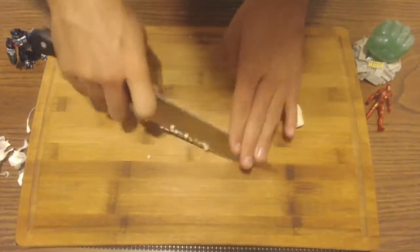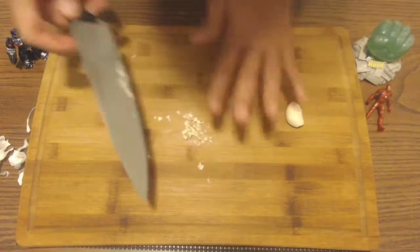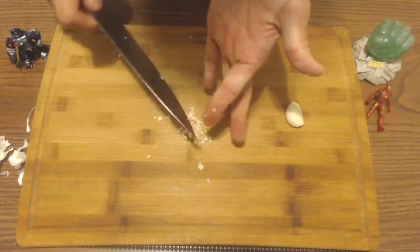Garlic will stick to your knife, so be careful. You might think that you're losing pieces of garlic. Really, they're probably just stuck to your knife.